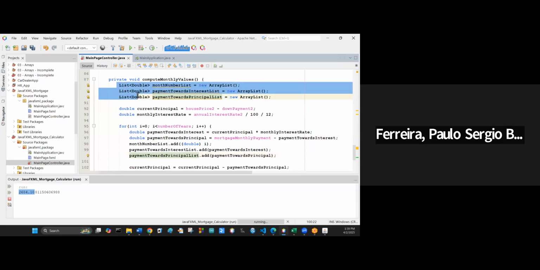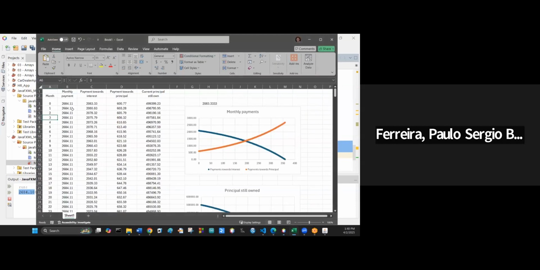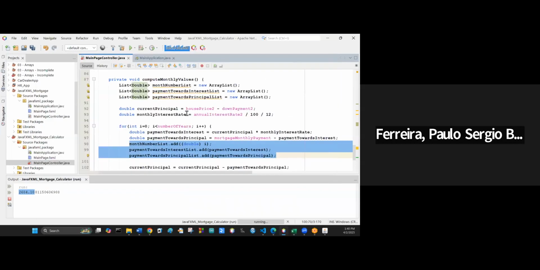The three arrays are here empty. Then I am adding for every iteration in this for loop, I'm adding these values. So basically what I have, I'm adding to one array, that is the monthly number here. This is going to be array. This is going to be another array, and this is going to be the other array. I need those three guys to plot this kind of information in my chart.